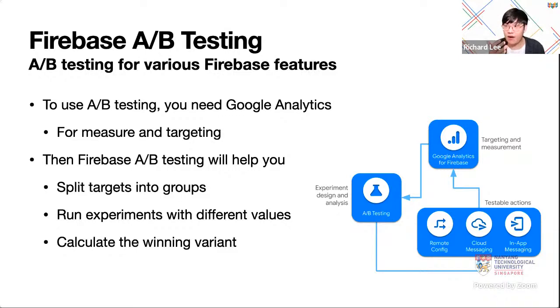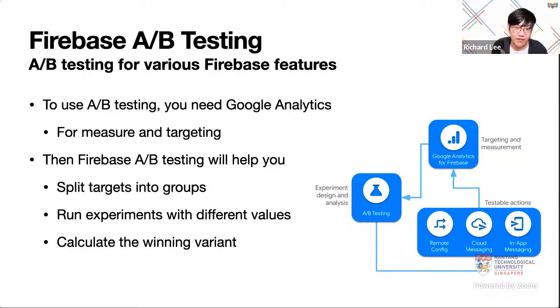Say I am a recipe app. In Google Analytics, I might set up some goals to observe how many users have published a recipe and how many users have signed up for accounts. Those are the key metrics. Once we have the goal set, we can work with, say, the remote config I just described. There may be a remote config for some sign-up call-to-action text, such as "Come sign up today and get a free recipe." And I want to see which copywriting works best.